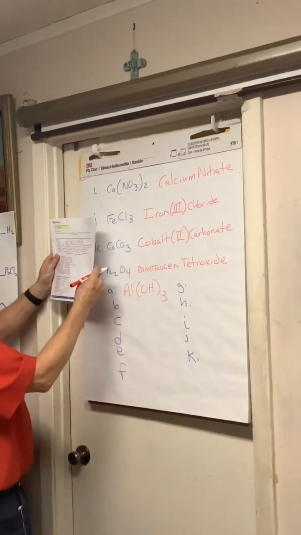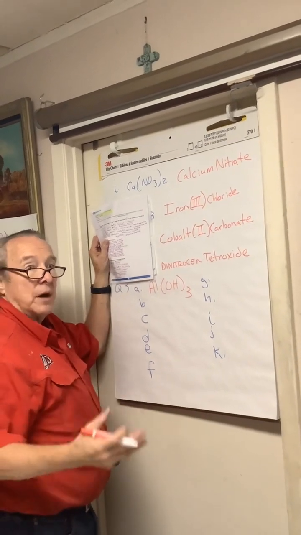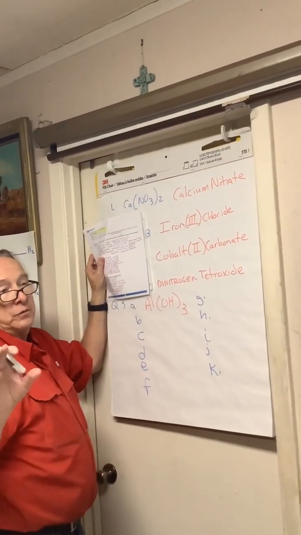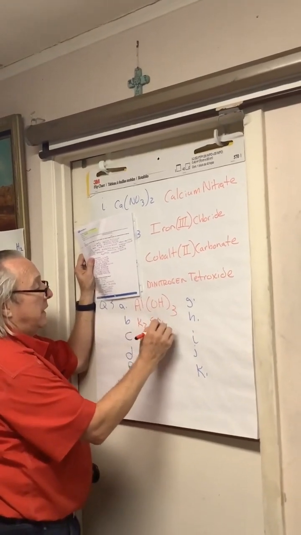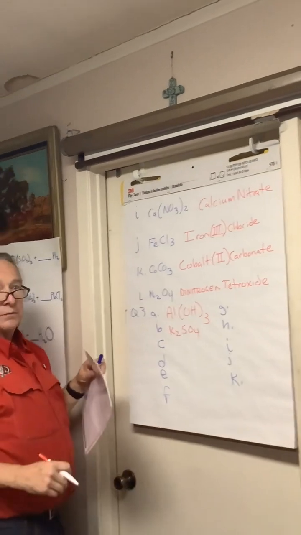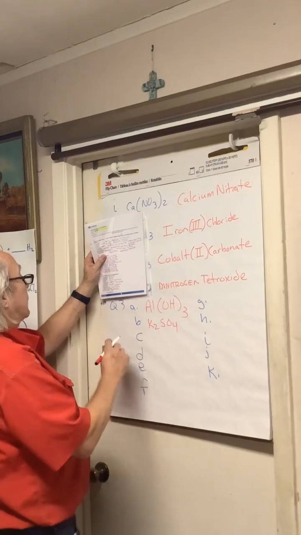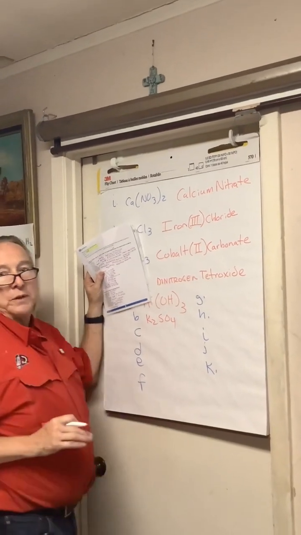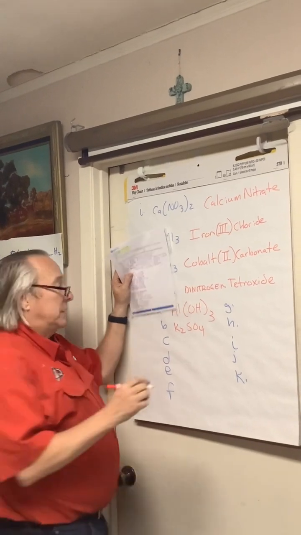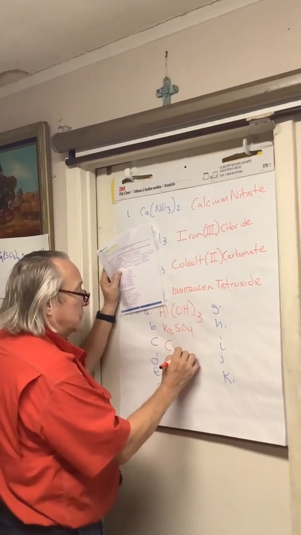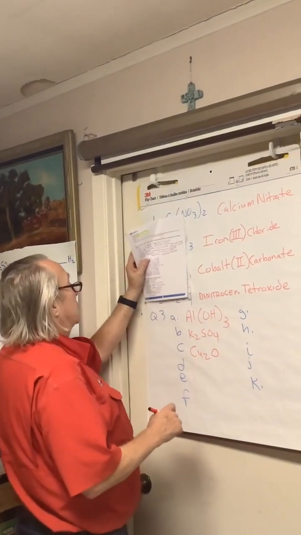The next one says potassium sulfate. Look on your table of the polyatomic ions. I will never make you take a test without that. Sulfate is always 2-, so it's K2SO4. Sounds like a droid from Rogue One. K2SO4. Copper 1 oxide. That means the copper has a +1 charge with that Roman numeral 1. Oxides are always -2, so this is Cu2O. Oxygen's always -2. It's group 6, always -2.